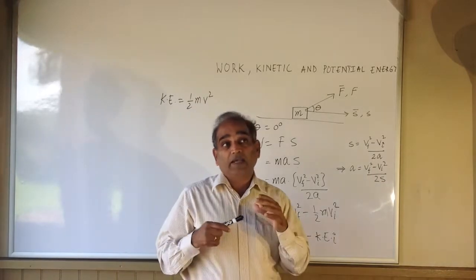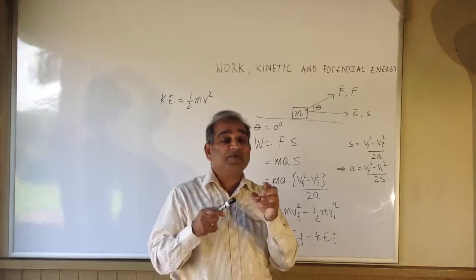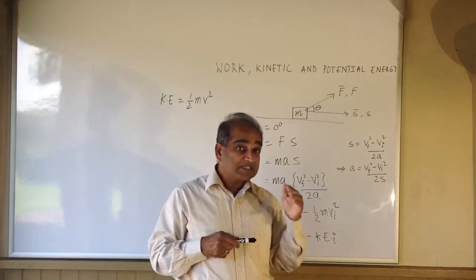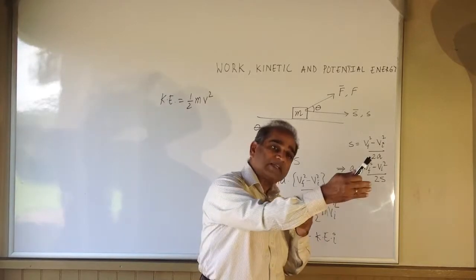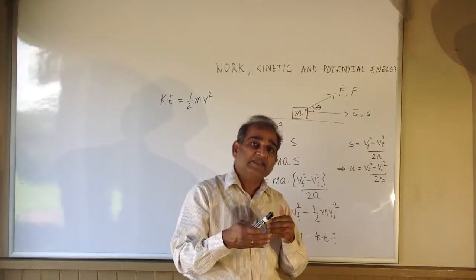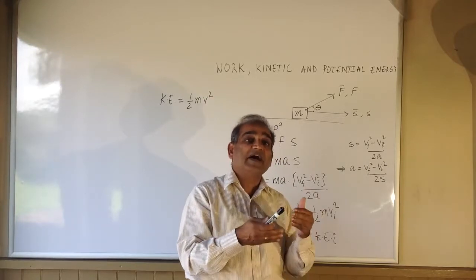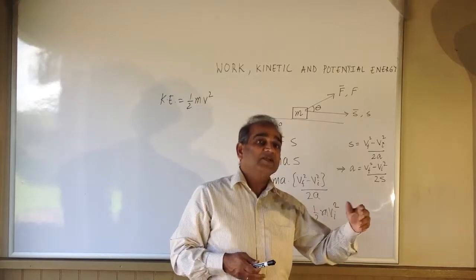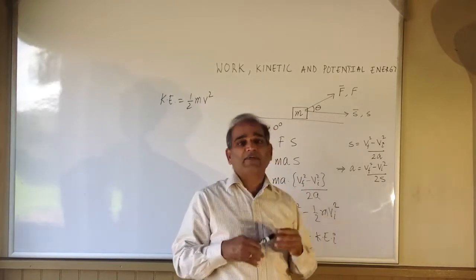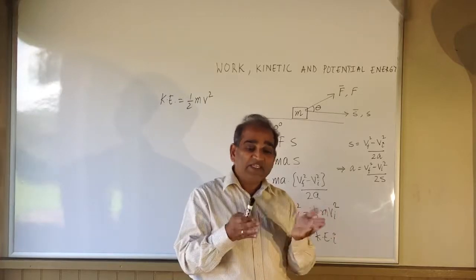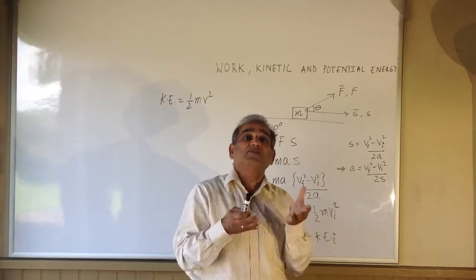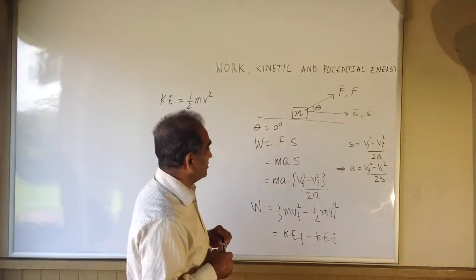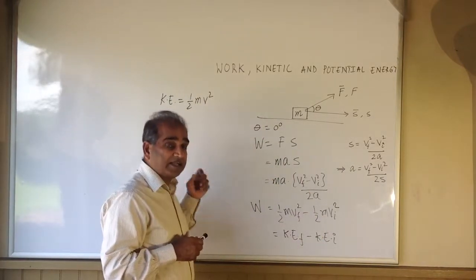So if you want to talk about kinetic energy, it's very important with respect to what reference frame you are talking about. For a person on the road who's seeing your car passing by, he notices your friend has a kinetic energy half m v square because the friend is moving with the velocity. Similarly, you're moving. So for the person on the road, you both have kinetic energy. But with respect to each other, you don't have any kinetic energy because you both are at rest relative to each other. So that's how you should talk about kinetic energy. Okay, this is about kinetic energy.